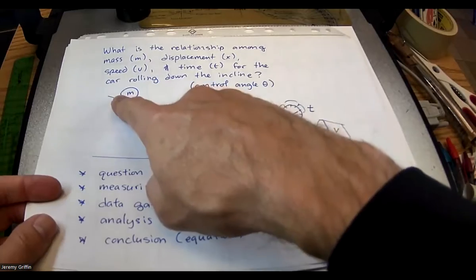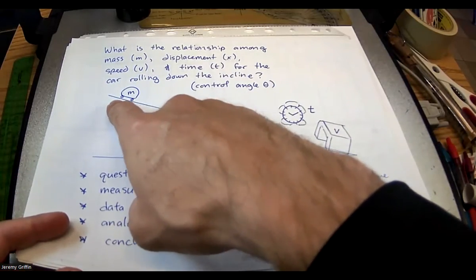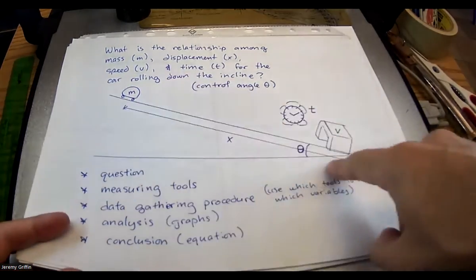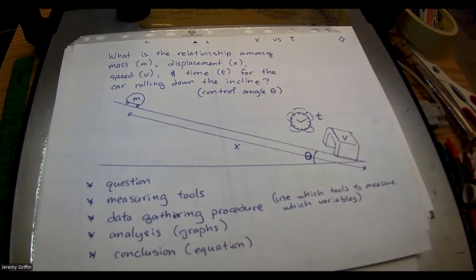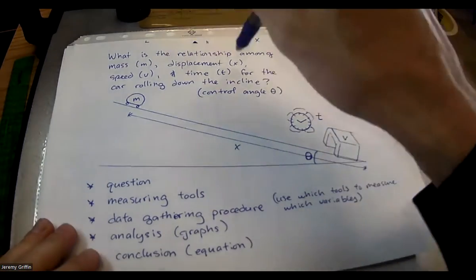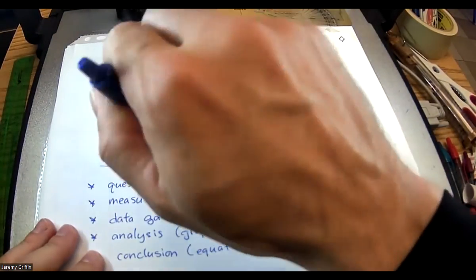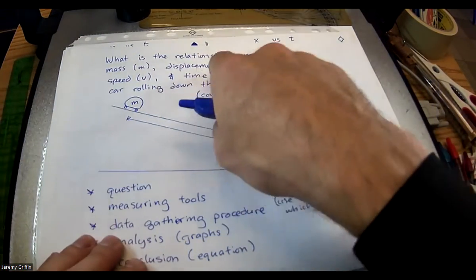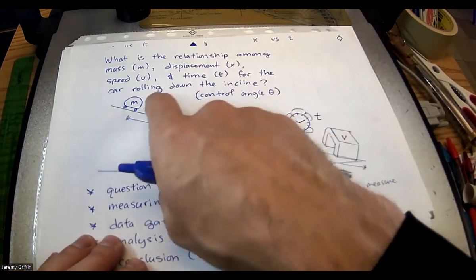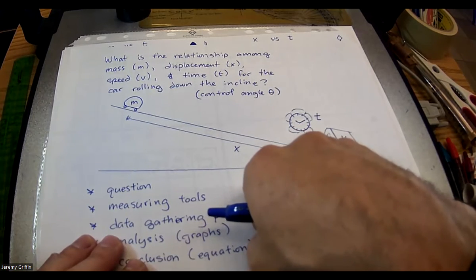Yesterday we had a nice long 3-period block class. You guys were rolling these toy cars down these inclines, and you were asking, what's the relationship among all these different variables? Like if you change the mass of the car, or the rolling distance, or the amount of time it's been rolling, or, hey, I wonder what the speed is going through the speed gate here at this motion detector.